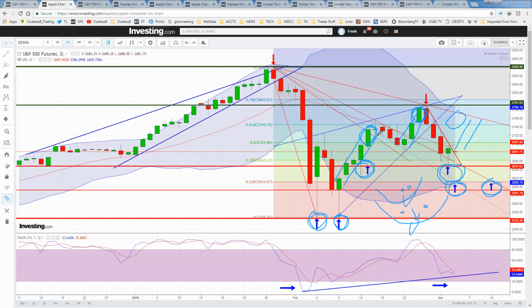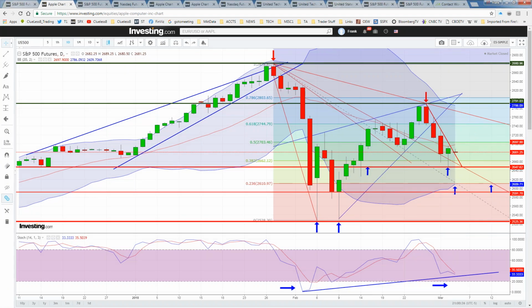Even though you can move with the momentum as the candles expand, as they approach those levels where all my lines are drawn and it's going to hit, those are not times to be happy. Those are times to be taking down profits, and the times where you should be gritting your teeth and getting excited to buy cheap prices is basically at these levels. That's all I got to say. So on that note, I really wish everyone well, and let's move into charts. That's all.